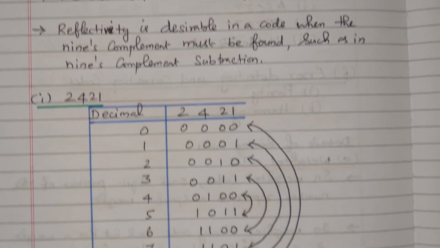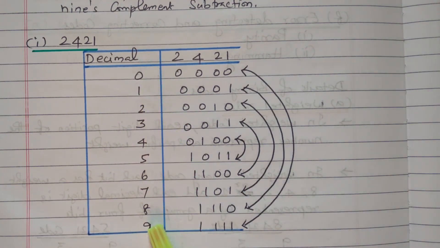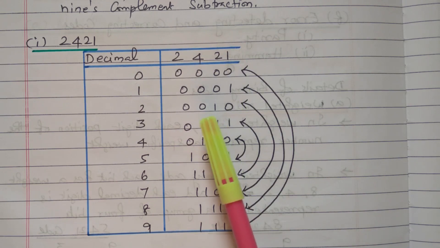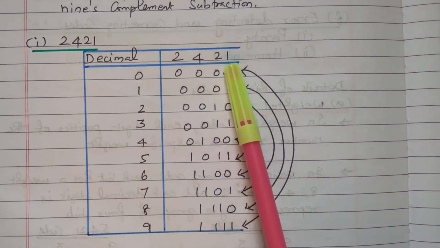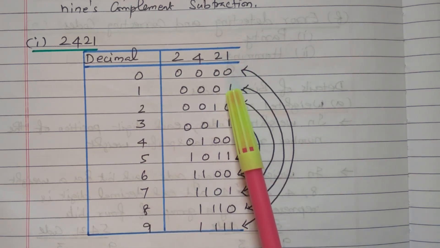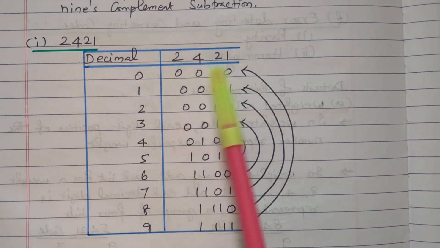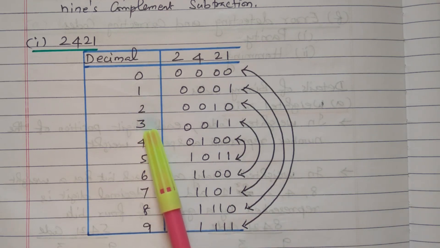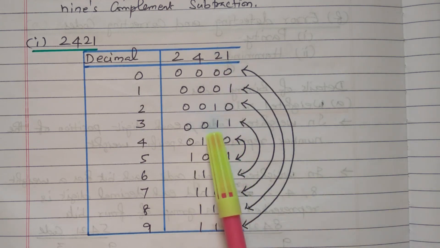First we will see the 2421 code. The tabulation is given for decimal numbers zero to nine. The weight is 2,4,2,1 — first digit two, second digit four, third digit two, fourth digit is one. Zero means all the positions are zero. One means the last position will be one, so that we will get the weightage of one. For two, there are two digit-two positions available — first position and third position. We will make the third position as one so the total weightage will be two. For three, the third and fourth positions should be one, so that we will get two plus one equals three: 0,0,1,1.